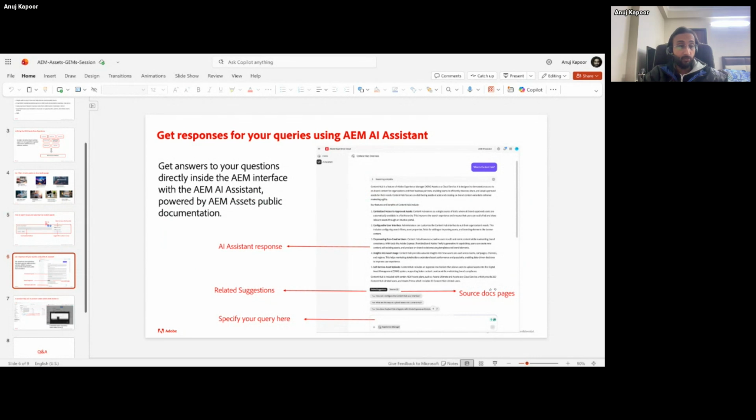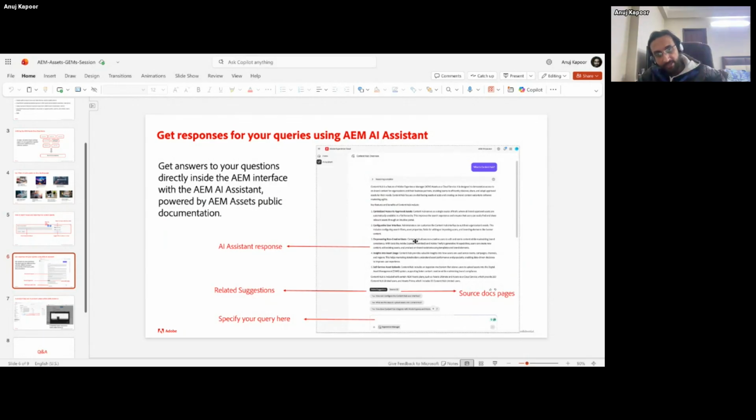wherein you actually ask for queries there on the AEM user interface, and it automatically digs through the entire product documentation and gives you relevant results there and then. It works like magic, right? As you see, there's a question there.